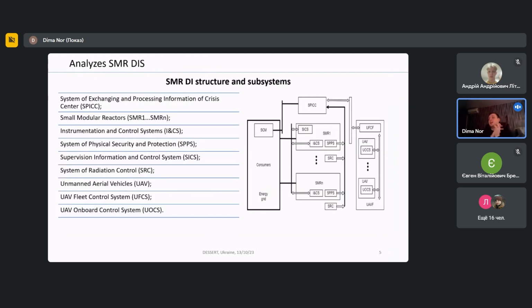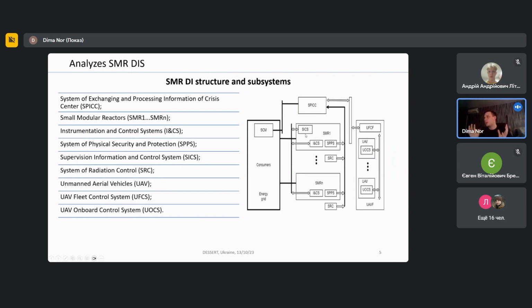So let's look at the SMR DI structure. On this page, you can see the next structure. The head of this system is the system of exchanging and processing information of the crisis center, SPICC.